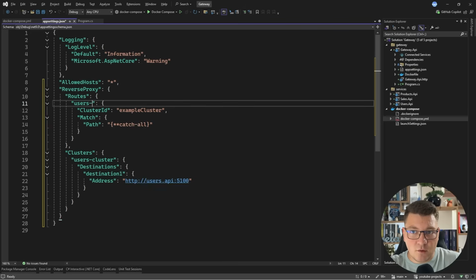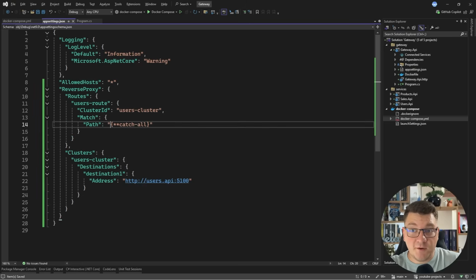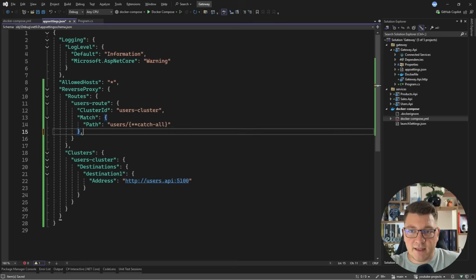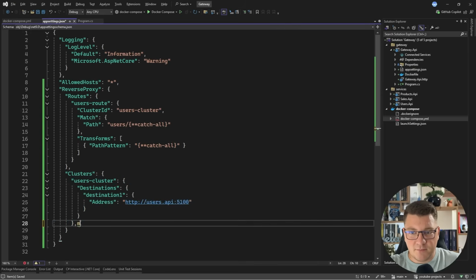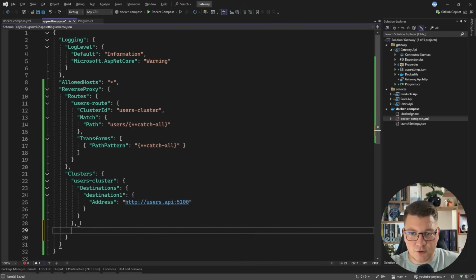Then in the routes, I also want to configure the users route or routes. The cluster ID needs to match the ID here that I defined for the cluster. I need to configure how I match any requests that belong to the users cluster. You can be granular here and define all of the routes one by one. And this is going to produce a bit of a cleaner setup. But in this case, I'm going to use a users prefix with a catch-all wildcard. And then I can do a transform. And I want to transform the request from this route containing a users prefix into whatever falls into the catch-all pattern. So then I'm going to copy this and also apply it to the other downstream services that I have.